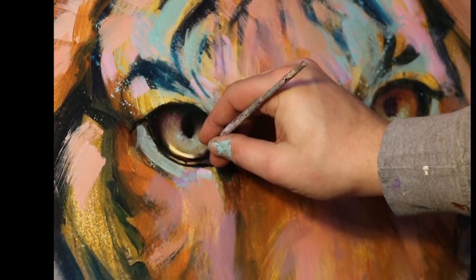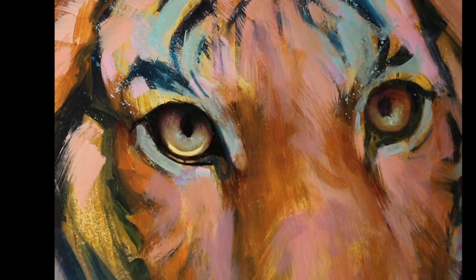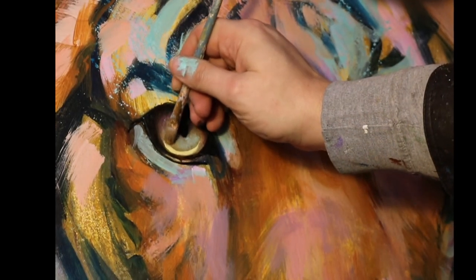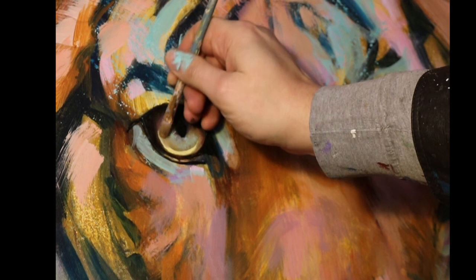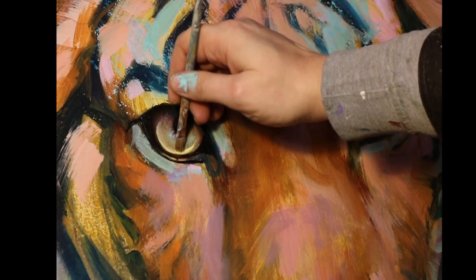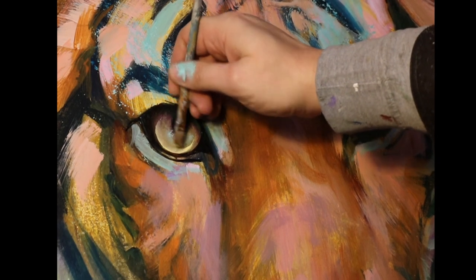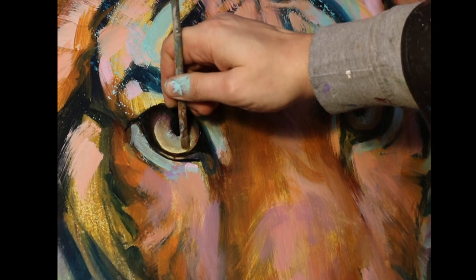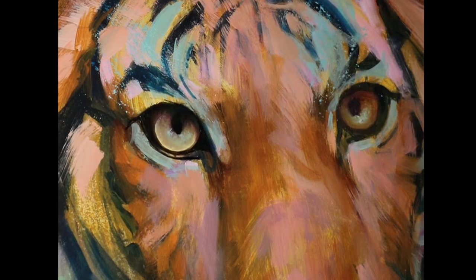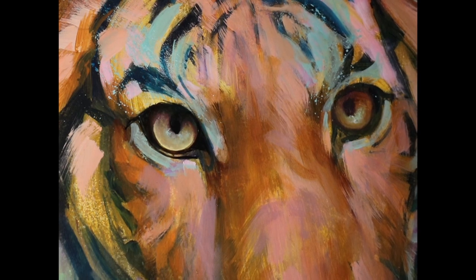So with the rigger, I've got some cadmium yellow deep hue, and white. I put quite a lot of white with that, and laid it down at the very edge there, where the light catches most. So the light source for the eyes is coming from sort of where the brush angle is, actually, in that direction. And I'm using a slightly damp brush, and I'm just manipulating the paint, pulling it slightly into the center.